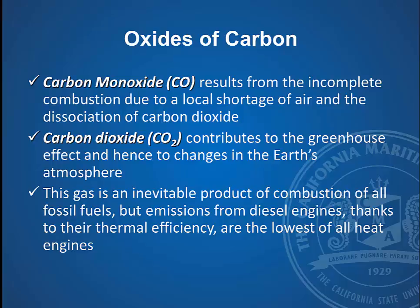So by using high efficiency engines, we are hoping to reduce the amount of carbon dioxide production and how that contributes to the greenhouse effect. Now, don't think for a minute that we are not, in the marine world, a major contributor to the global greenhouse effect. We are. Modern engines, especially the larger engines, may burn as much as 200 metric tons of fossil fuel per day. So it is a major imperative that we reduce carbon dioxide emissions as much as possible from marine engines.